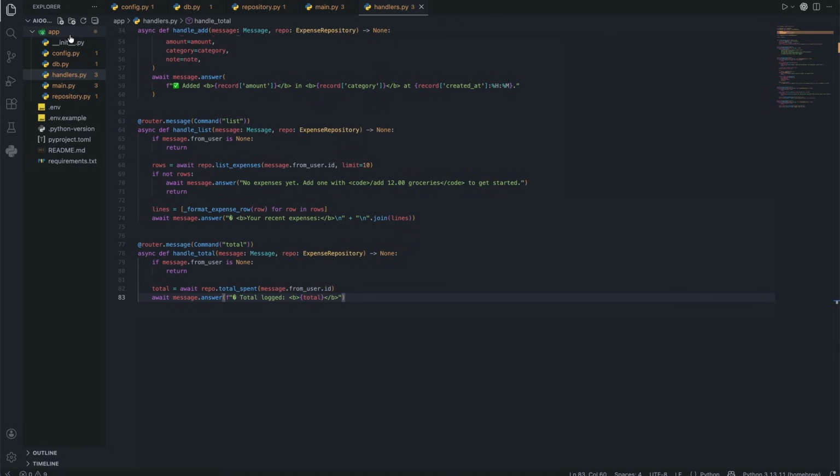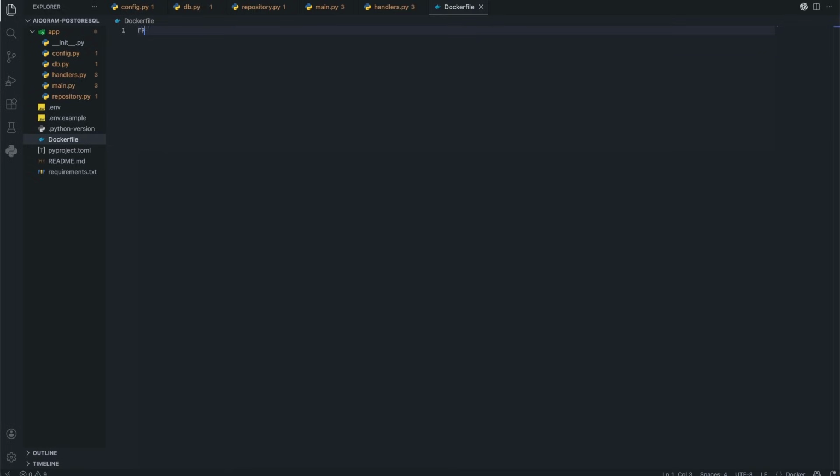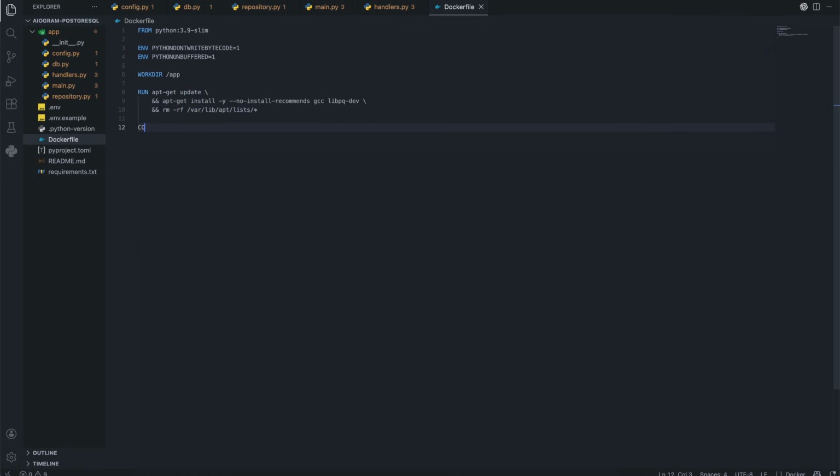Now, to make sure that everything is working, we have to create the Dockerfile. The Dockerfile will contain the build of the image for our bot. I'm just going to use the base image Python 3.9. I'm going to define the working directory, install the necessary dependencies in our container, and then I'm copying the requirements.txt and installing them. You can use UV for those purposes. It doesn't matter which package manager you're actually using. I'm just sticking with the traditional choice of using pip, and then the command python app.main.py, which runs our bot.